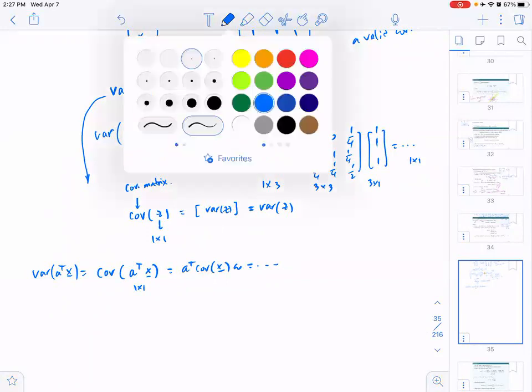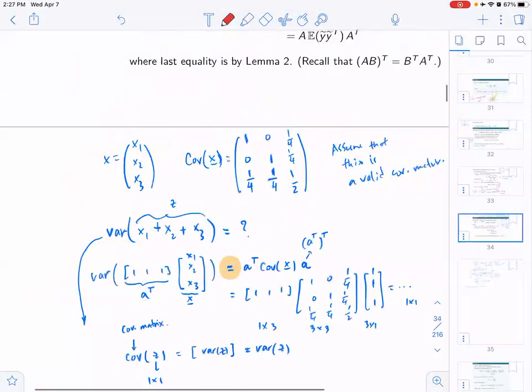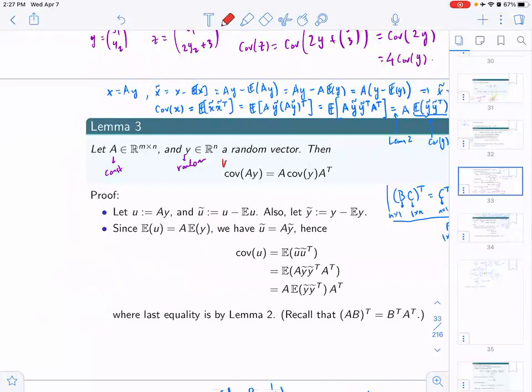Yeah, this is the confusing notation. Some people actually use the notation variance here, which might be better, so I should probably change this. Some people write it as variance, and by variance they mean the covariance matrix, and then reserve the notation covariance for the two-argument operator. So you never write covariance with one argument. Maybe I should write it that way. I forgot what your book does, but that's less confusing.